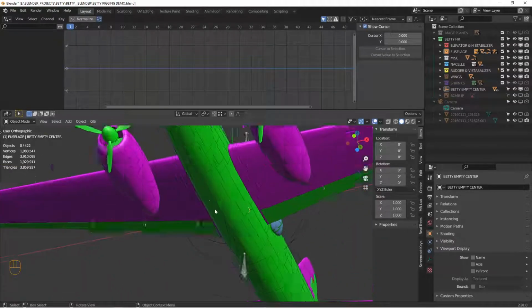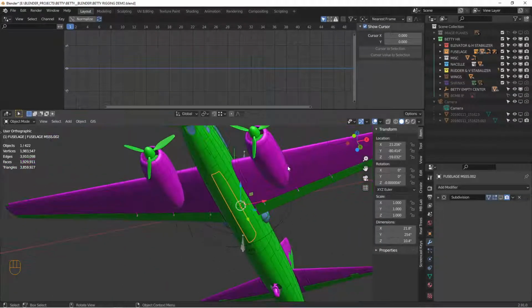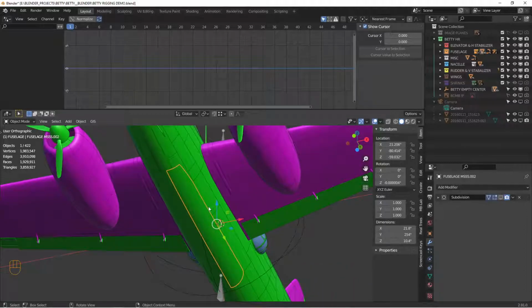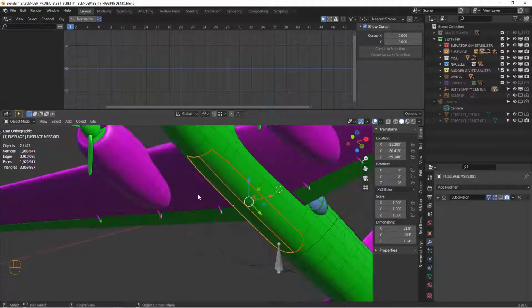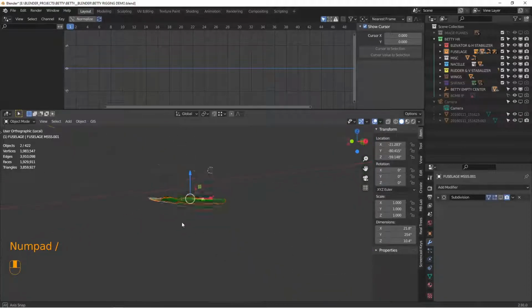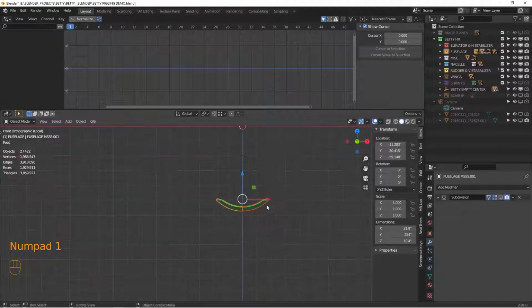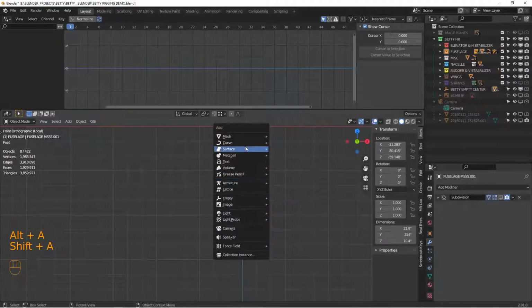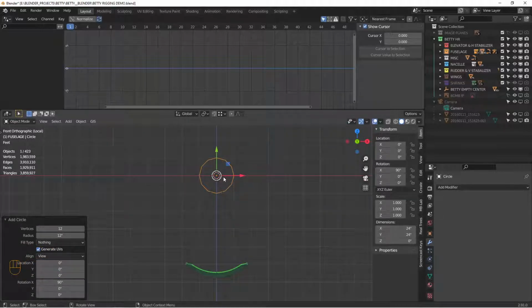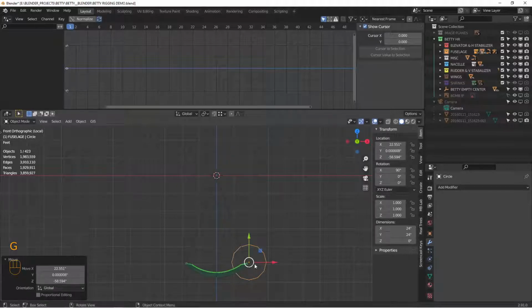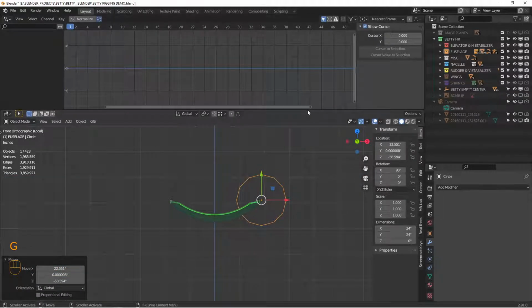Let's do the Bombay doors, which would basically be the same as the landing gear doors. And this is just another technique. It's a little different. We're going to use a parented circle to get the doors to open up. So let me isolate these for a second. And from the front, I want to create a circle. It doesn't need to be 32. Make it 12. And I'm going to move it just here temporarily.